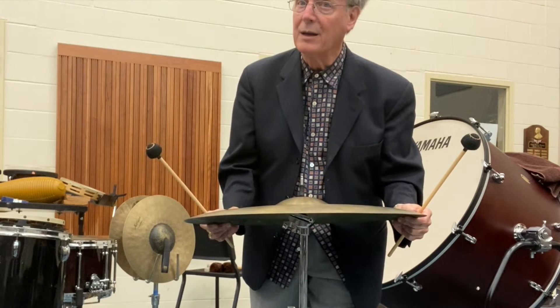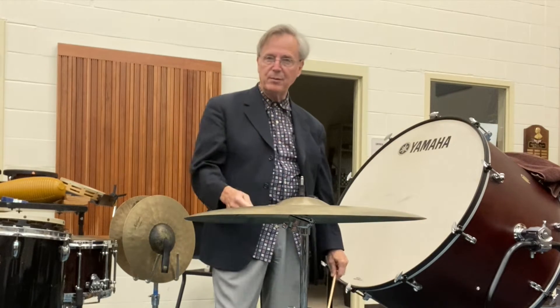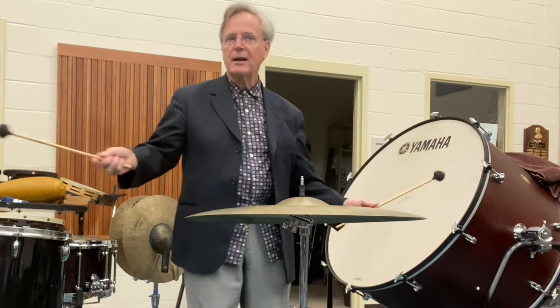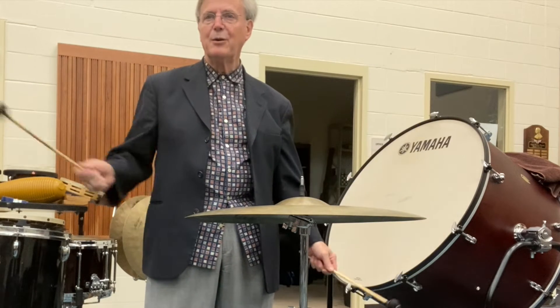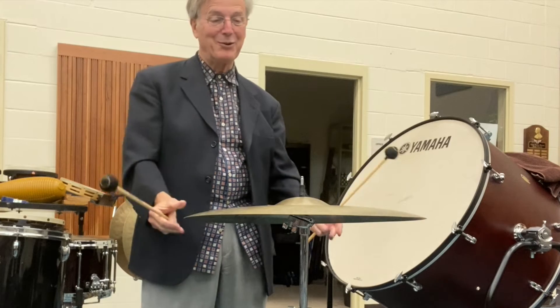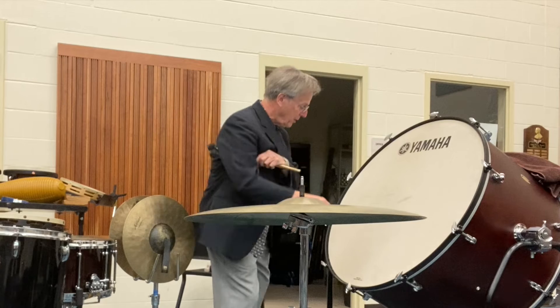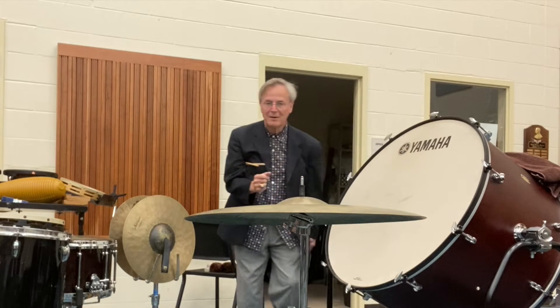The forte piano roll works the same way. Now, what you want to do is stop that cymbal right away, because it will keep ringing. You want to be careful, because a lot of times with cymbals and tam-tams, and even bass drum, when the percussionists aren't playing and maybe the French horns and trombones are playing a very loud part, it sets the instrument into vibration and you hear a gong in the background. So you want to make sure that if that happens, you stop the instrument from vibrating. Sometimes when you're not playing, you're doing this to keep things quiet, or you're doing this.